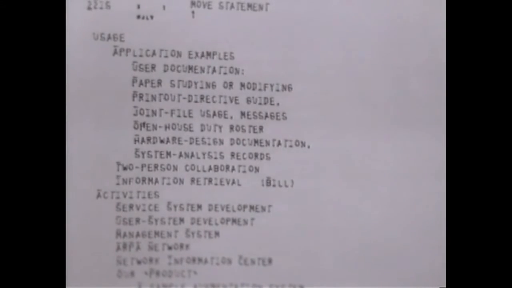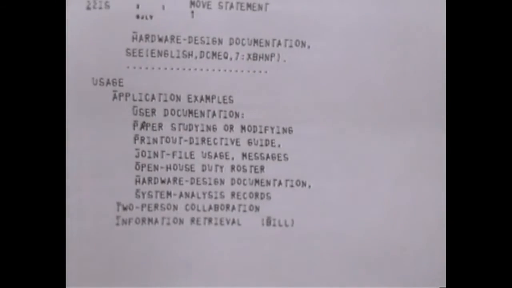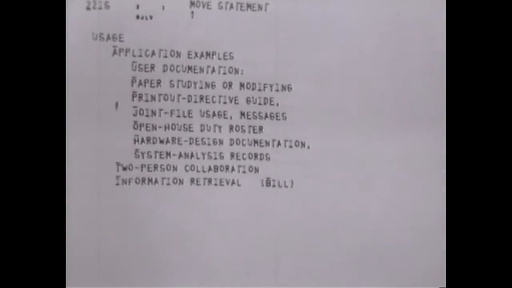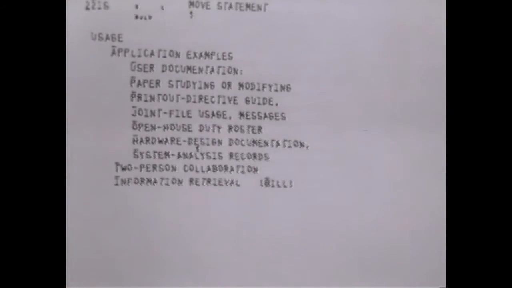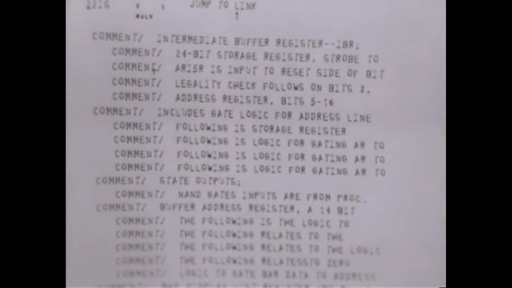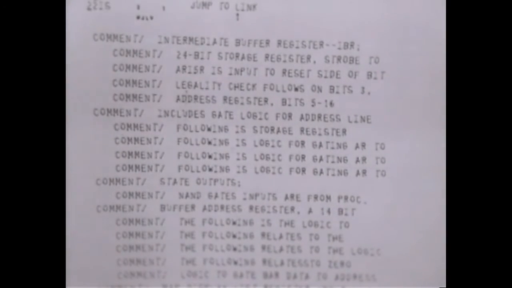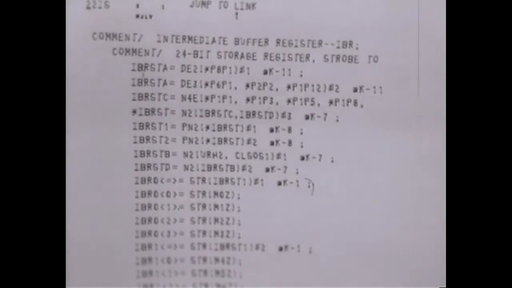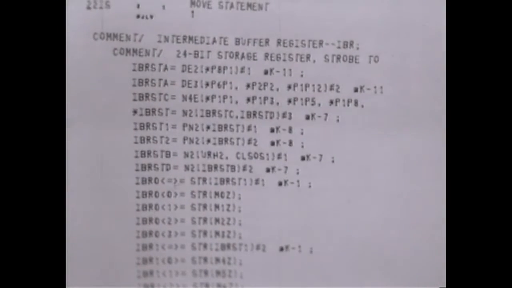Okay. All right. There are other things to show here. I forgot that it didn't need to freeze here. All right. Design documentation for our hardware and system analysis records. I'll jump very quickly to that, just to show you that we use the same kind of structured stuff in the design of our hardware, where here is the design of a buffer register, and these are the different components labeled by comments in a language that's going to digest this file and produce a wiring list. We can open up another level and see that underneath of these are all the logical equations. We can come in just as quickly as anything, search down, jump, search for different patterns, jump on links, modify them, put them out, recompile them, and we're back.